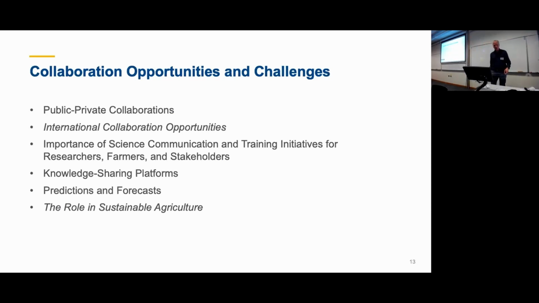The key will be collaboration. The key will be researchers working with the private sector, those who can take these through to market and scale. I can't quite tell from the font here, but international collaboration opportunities, I see as problematic, in that our products could go out there, but we're limited on what we can bring in here. We all need to communicate how to use these much, much better and not to think of them as a direct replacement for an agrochemical. They're their own class of compound and product, and they have to be treated differently. We need to get more information and knowledge sharing out there and use as many platforms as possible.